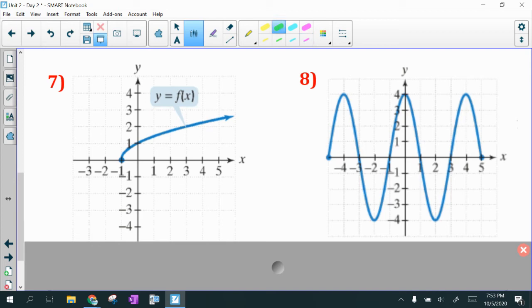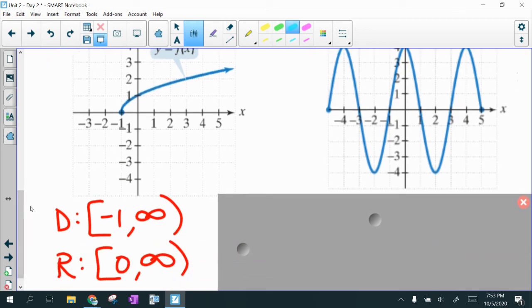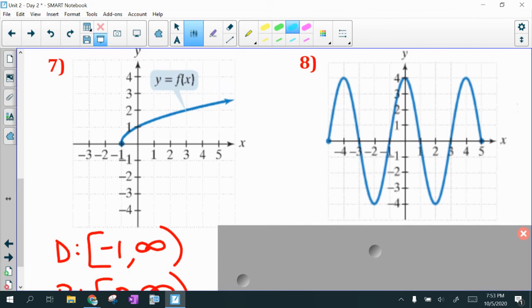Okay, well, it looks like my lowest x-coordinate is at -1, and it goes on forever. So I'm going to say, it sure looks to me like I'm going from -1 to infinity. And for this one, the lowest y-coordinate I'm going to say is at 0. And once again, because that arrowhead indicates it's going upwards, that is going to get me from 0 to infinity. So when I'm looking at this, I'm going to be looking at going from -1 to infinity and from 0 to infinity.